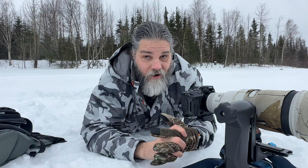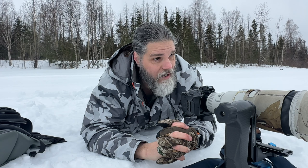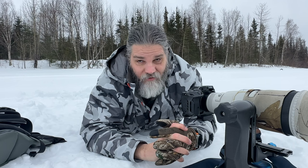You can shoot higher, because the worst image you're going to get is when you're shooting really low ISO with a blurry image, and you don't want that. Motion blur will kill it, because where it's going to kill it is in one little spot: the wing, the shoulder tip, the eye, somewhere. So you don't want to have that happen. So again, chase that shutter, don't chase that ISO. I hope that explained that well enough. If not, just ask me in the comments.